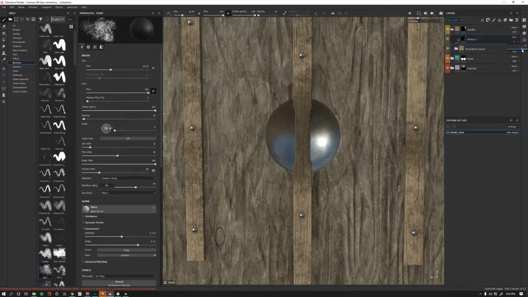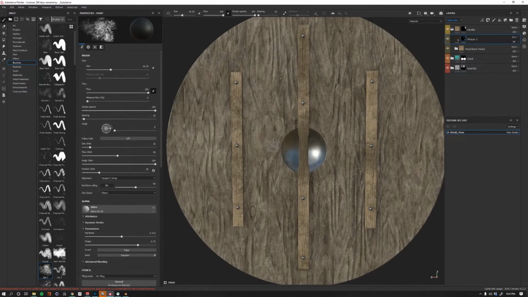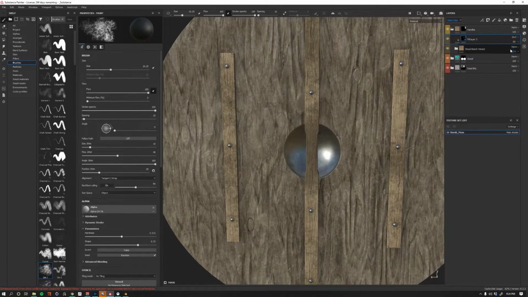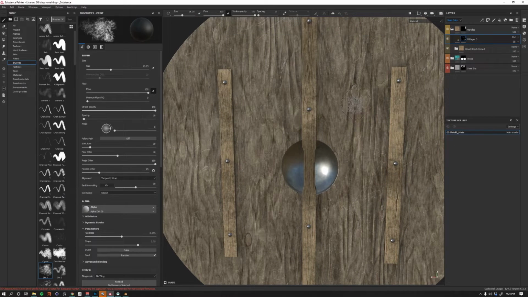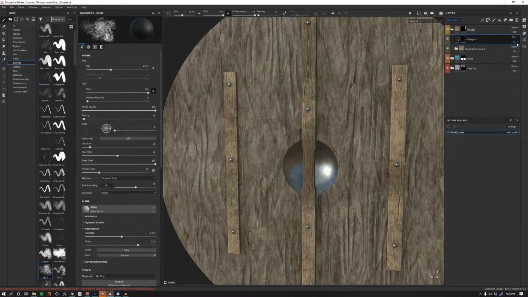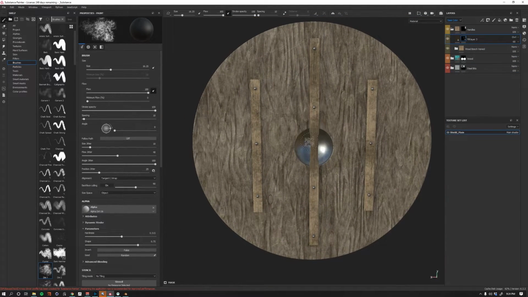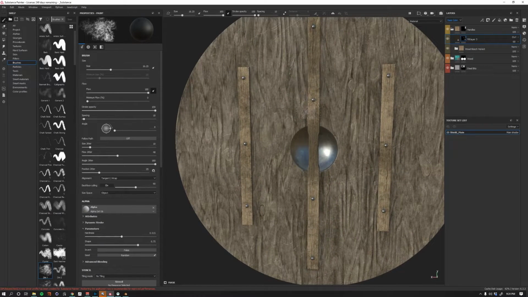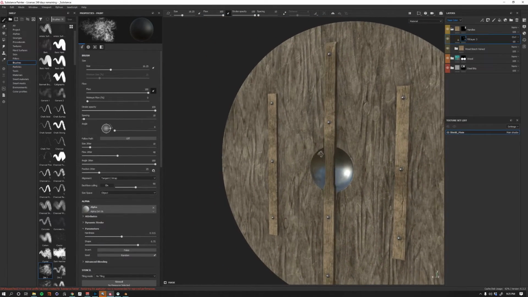Alright, what's next? You can see front is fairly okay for the moment. And I mean, you can just work on this for hours and hours, trying to refine things. Let's try and add maybe a little bit of rust around the areas here.